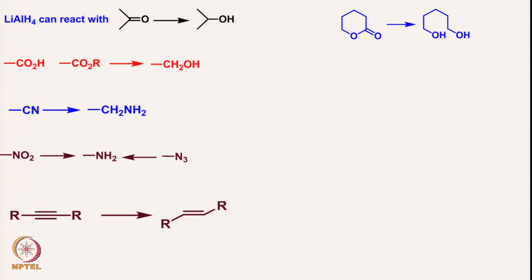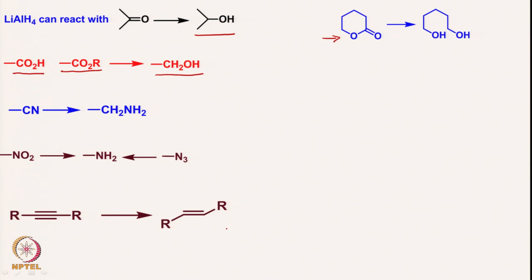Now, lithium aluminum hydride, as sodium borohydride does, reacts readily with carbonyl compounds, aldehydes or ketones, to form the corresponding alcohol. At the same time, carboxylic acids or the corresponding esters can be converted to the corresponding primary alcohol using lithium aluminum hydride. But that is not the case with sodium borohydride. Sodium borohydride does not readily react with acids or esters, or, for example, lactones, nitriles, nitro compounds, or even acetylene. So in these reactions, lithium aluminum hydride is a better reducing agent.